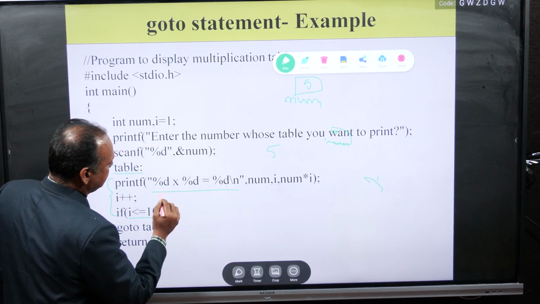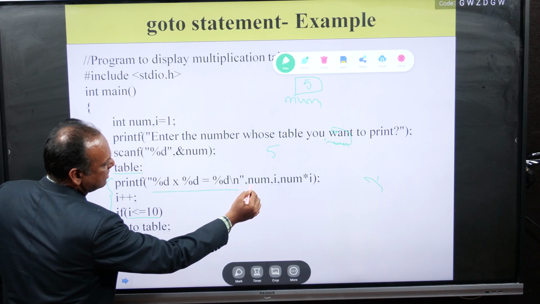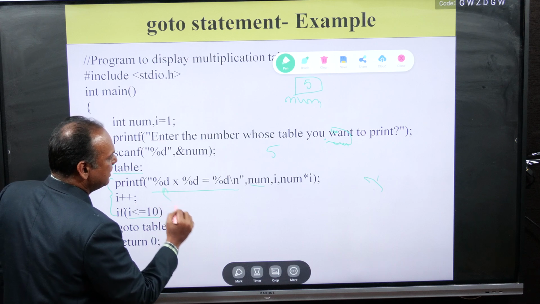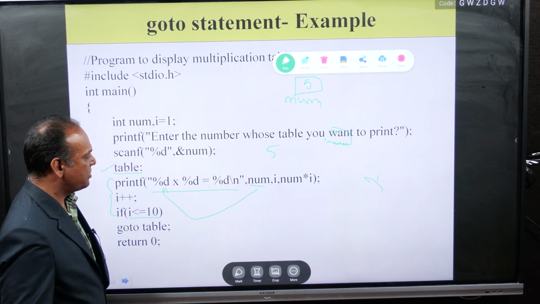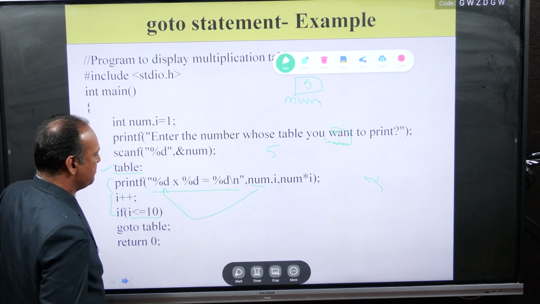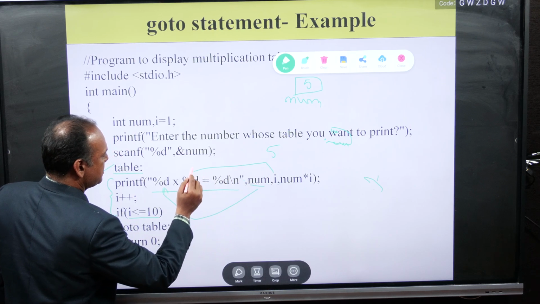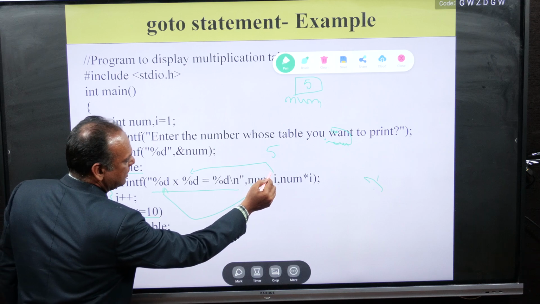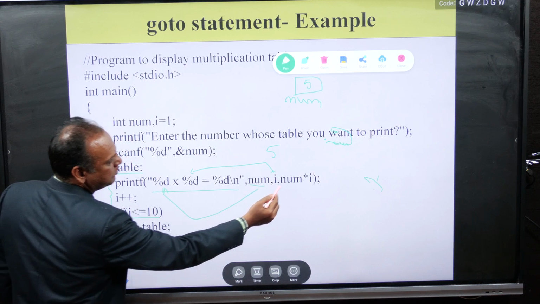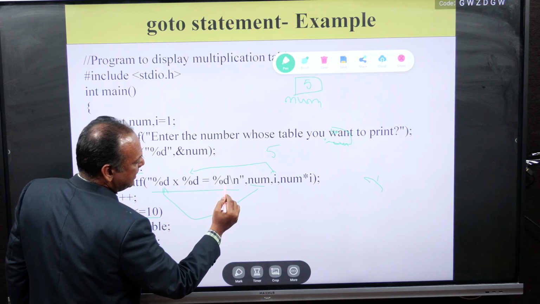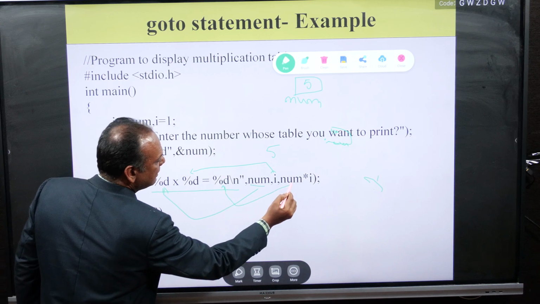Wherever the %d is there, it prints the value of the first initialized variable, and the ith value of the second initialized variable is displayed here, and the multiplication, number into I, is displayed as the third variable.